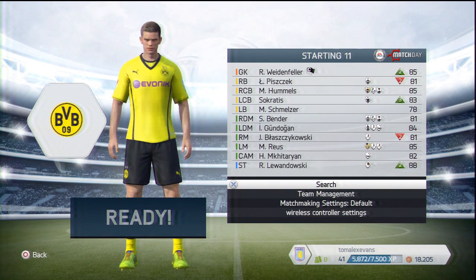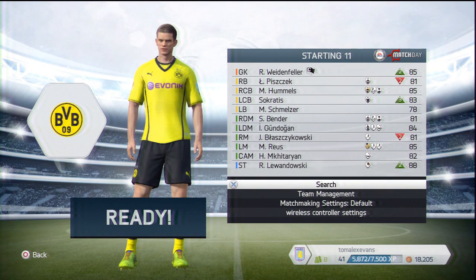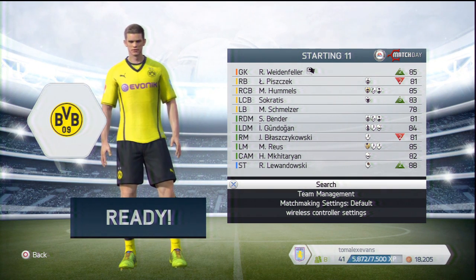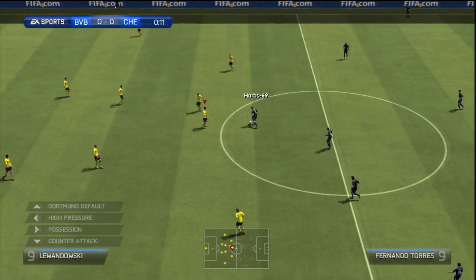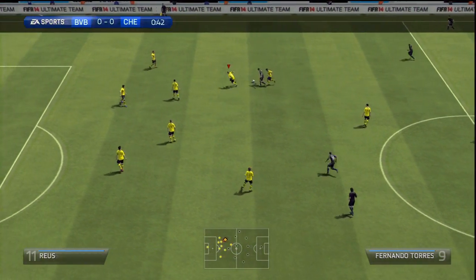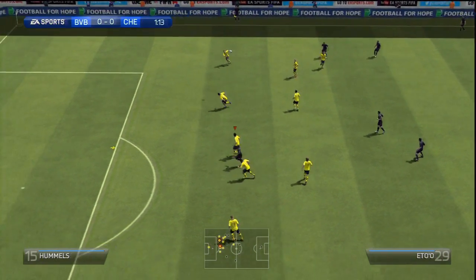Today's team, as you can see on the screen, is going to be Borussia Dortmund. I play them in their default 4-2-3-1 formation, and the starting lineup is Weidenfeller, Piszczek, Hummels, Socrates, Schmelzer, Bender, Gundogan, Blaszczykowski, Reus, Mkhitaryan, and up front Robert Lewandowski, and that's the team I go for. Dortmund are a massive favourite of mine. I absolutely love playing with Borussia Dortmund.